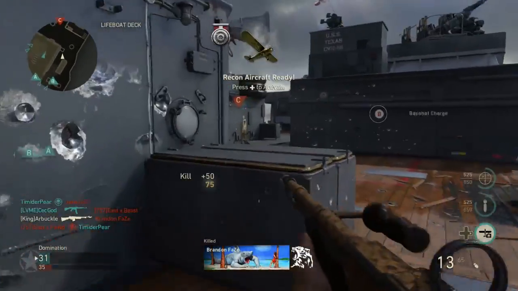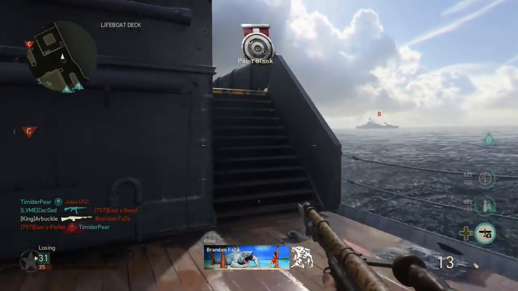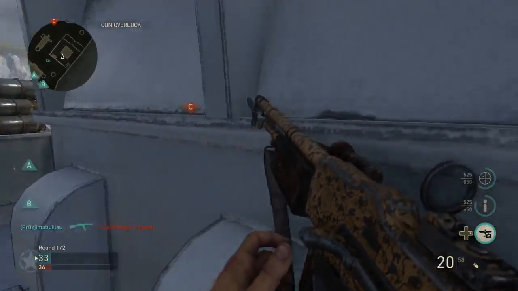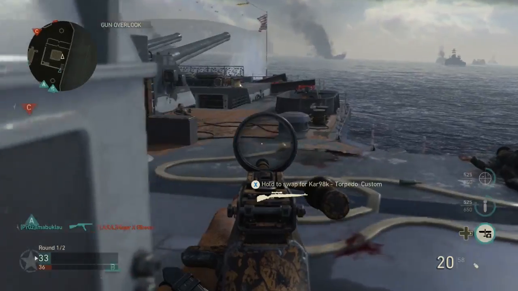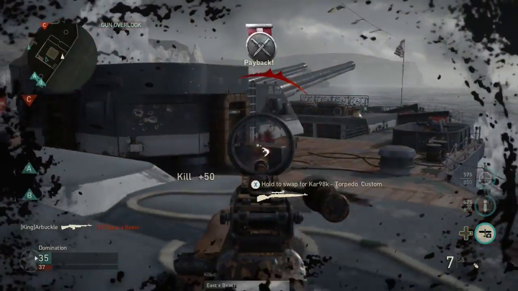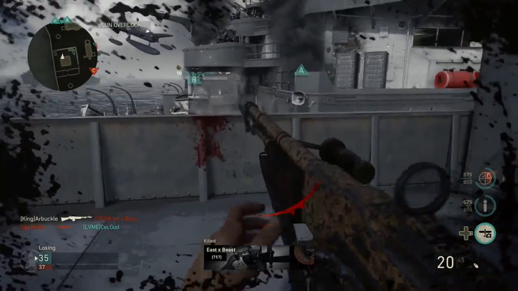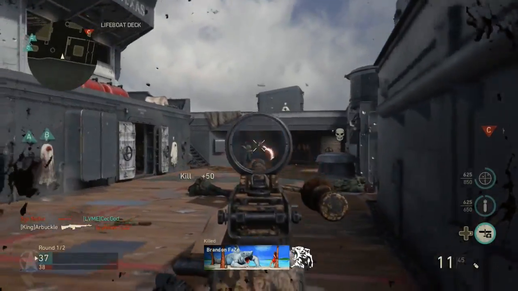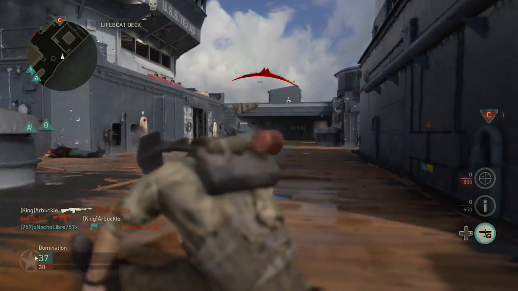So, obviously, I'm running the BAR. I generally run Reflex, Quick Draw, and Grip. I'm running Infantry Division that allows me to run that additional primary attachment. I'm not running Primed as a basic training. So again, Infantry Division, not Primed. But again, Reflex, Quick Draw, and Grip. This was my original setup, and this is what I used to use all the time.